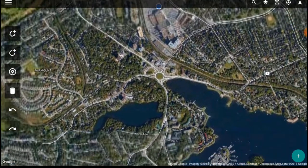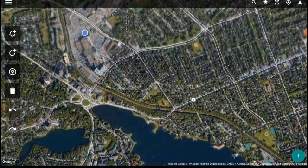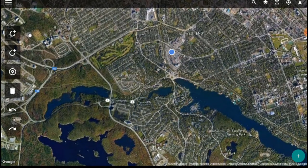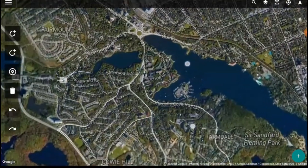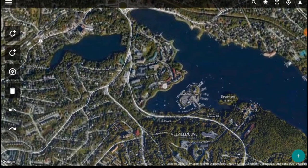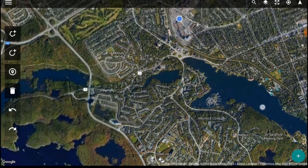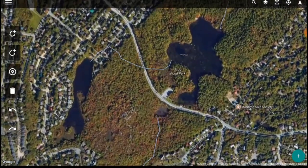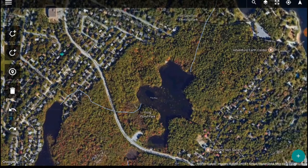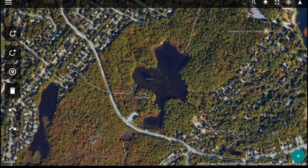So you zoom into the area that you want to fly in, that you want to set up your flight in. And I want to set up a flight at some place called Frog Pond. Now, if I could just find that again, right here, Frog Pond. This is where I want to fly. And I'd like to park in the parking lot right there and fly over this little area right here that I'm tapping around. I'd like to fly over there.